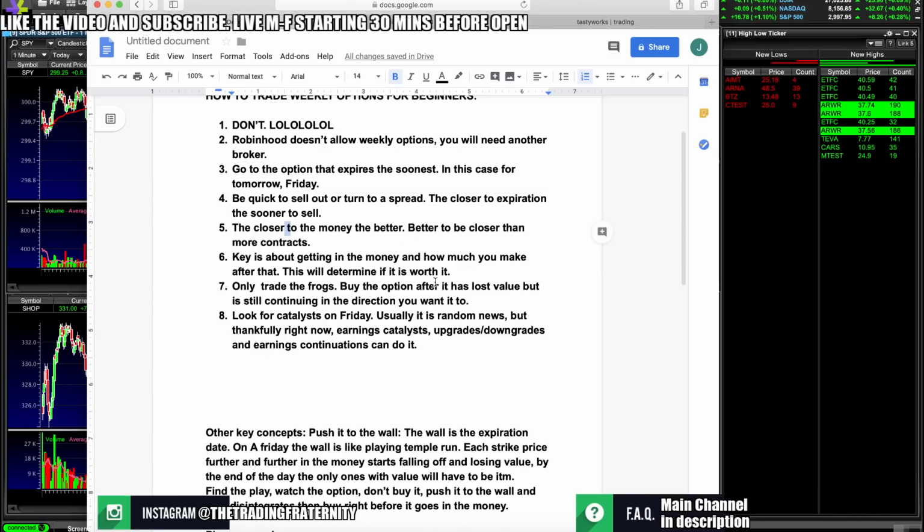Some people would just buy options on the weeklies and lose money because they're buying an option 10% out of the money. And even if you pay $1 for it, to say Apple's going to move 10% in a day on a Friday with no reason, that's pretty much burning money on fire. But what sometimes people will do is the contracts will go from like 30 cents to 15 to like 2 cents. And then they'll maybe grab the 2-cent ones, or it'll go like 10, 15, 9, and 6. And then they'll get the $6 contract or the $9 one instead of getting the $15 one.